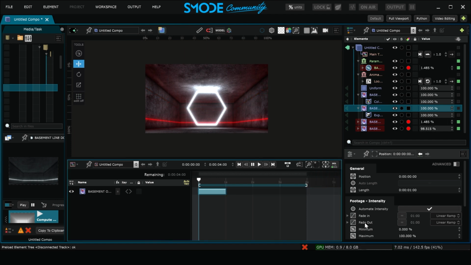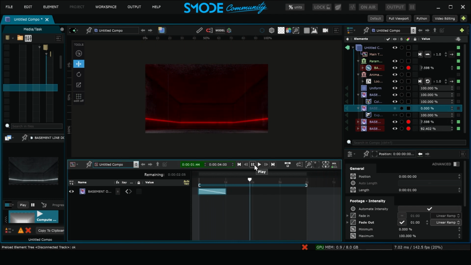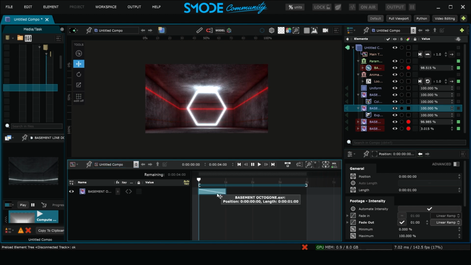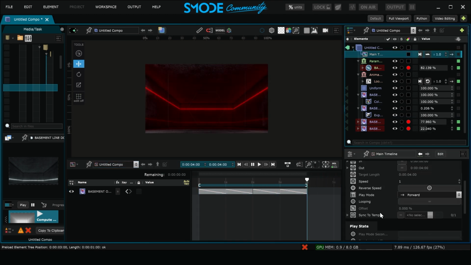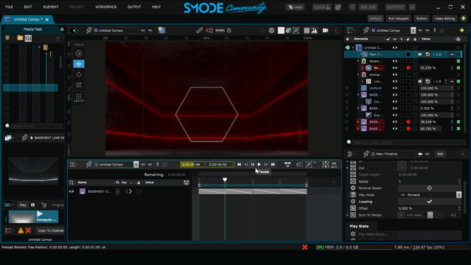And I will tick fade out, which is also on 1 second, and we'll take the whole block. That will create this animation. And I can duplicate the same animation throughout the entire timeline. I will set the timeline to loop for continuous repetition, and so it will create a flashing effect from the light of the octagon. I can pause it.